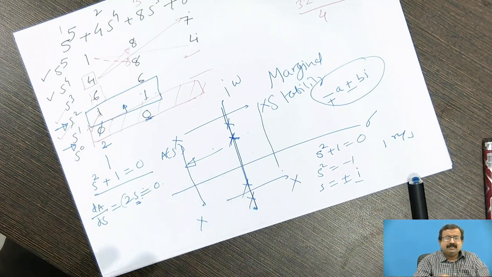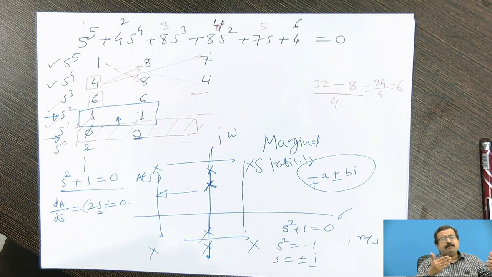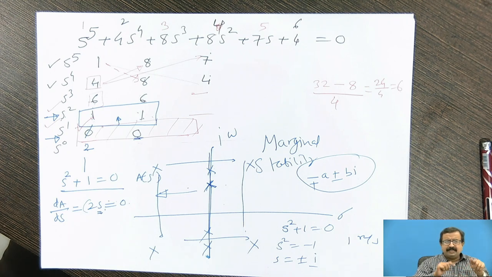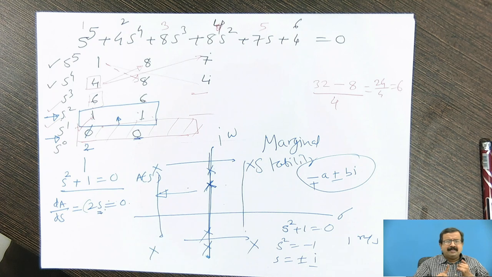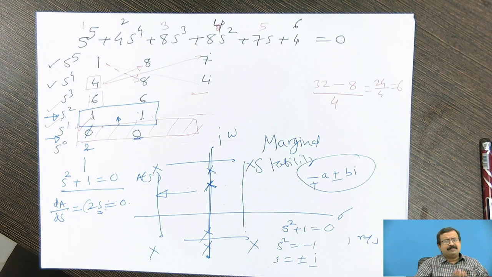To summarize: Type 2 difficulty arises when an entire row becomes zero in the Routh table. It is resolved by looking at the row just above it, which is always an even-powered row. We form the auxiliary equation — here s² + 1 — take its first derivative to get 2s + 0, replace the zero-row coefficients with these values, and complete the table. With Type 2 difficulty, the system is marginally stable, and the critical frequency is found by equating the auxiliary equation to zero. Here s² = −1 gives s = ±i, so the natural frequency is 1 radian per second, which is required for root locus analysis.